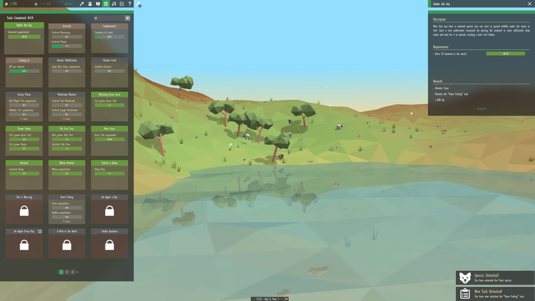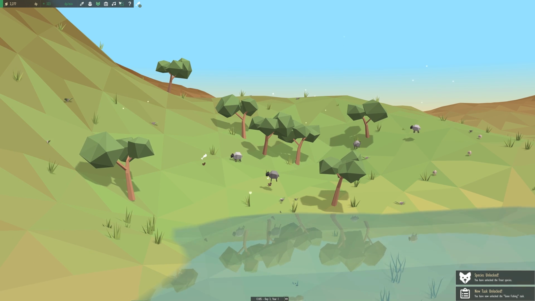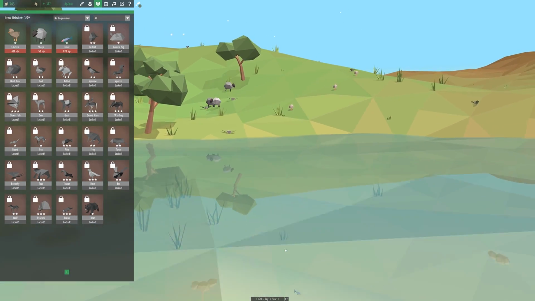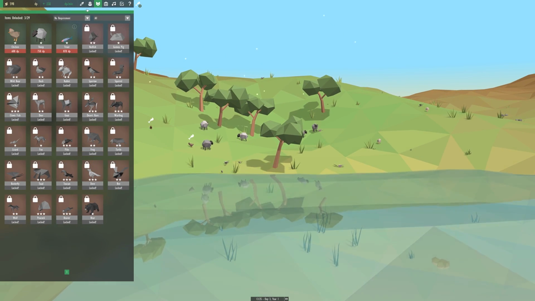So we unlock trout, and we have gone fishing now. So we actually unlocked trout. It says that you have mixed eating habits, so that's weird. Alright, we just slapped 2 trout in the water, which you guys can see down there. And they will start breeding hopefully really quickly, because fish breed extremely fast.